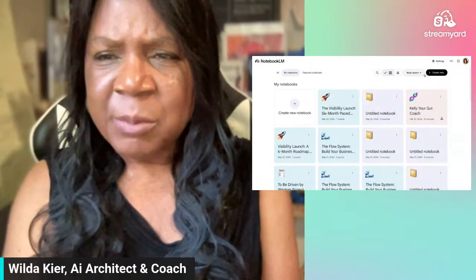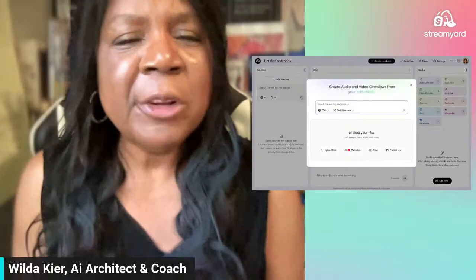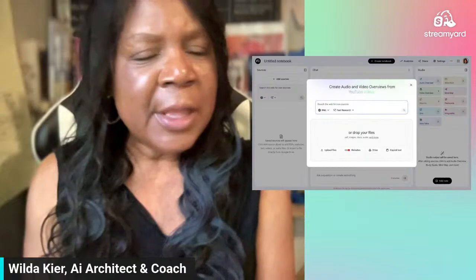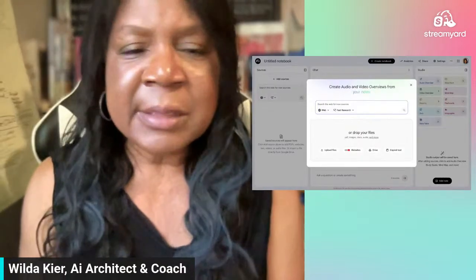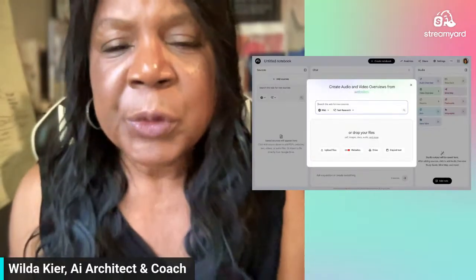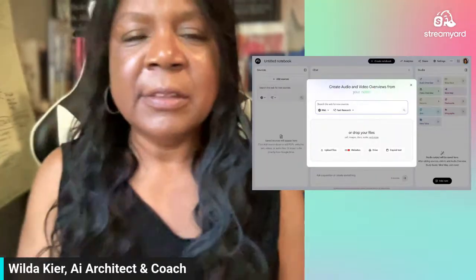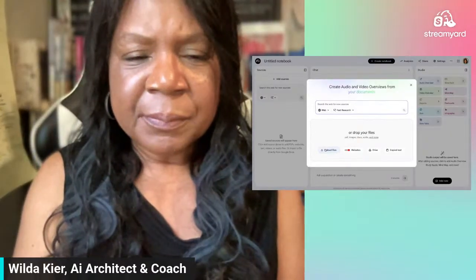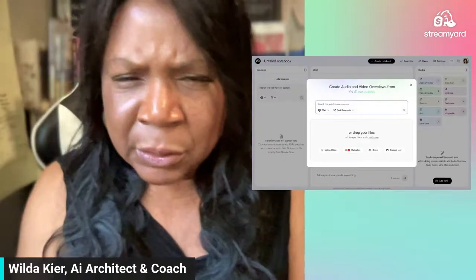And then we're going to click on Create New. And today we are creating inside the notebook. We're going to use one of your assets, one of your intellectual properties, a PDF, an ebook, any type of form, anything that you would like to create another item from. And so what that means is I'm going to show you how to upload. I am going to upload.